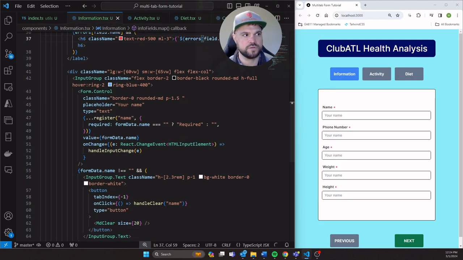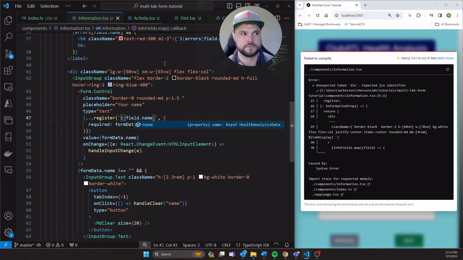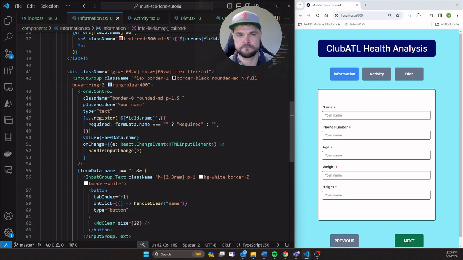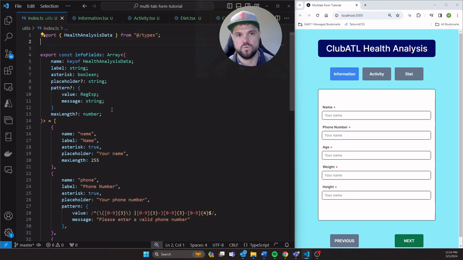And the register here, we'll have to interpolate the string. And remember that this is not the name for the information here. This is the name of the actual field of the health analysis data. So it might be more apt to call this here field name.